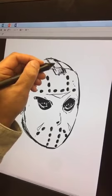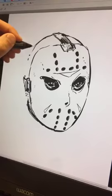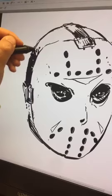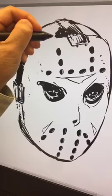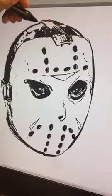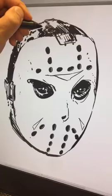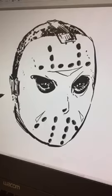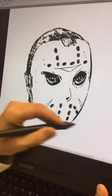Now we've got the strap — put some highlights so it looks like it's going that way. One of the fast easy ways to mess up his head a little bit is to go in here and add a lot of black quickly in some spots. Then I'll drop in some white and cut white into it. Now that I've got all that in there, I can come in and add white to get that pitting scarred stuff that is actually part of what his face looks like. Quick and dirty but it's the way I get to it.